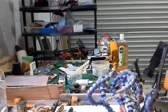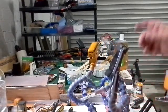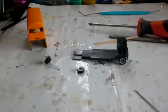Let that dry up, and we'll probably put another couple of coats on it, and after that we shall do the assembly, because we've already got the base here in black, so we just need to put the tyres in. All right, catch you in a moment.